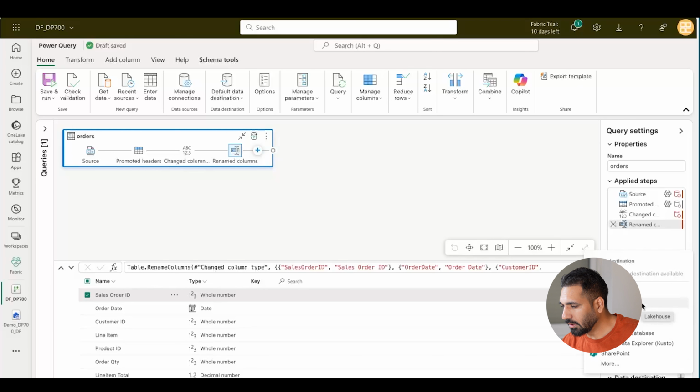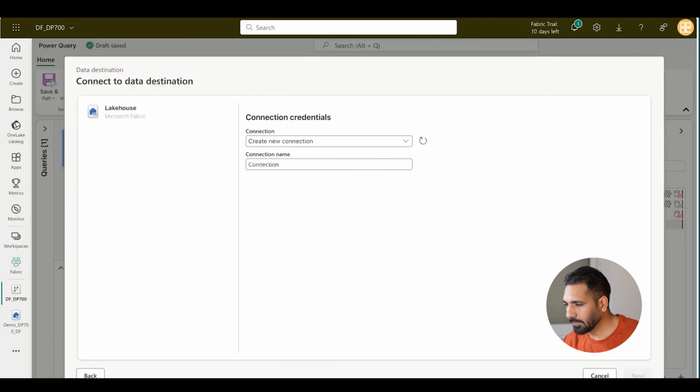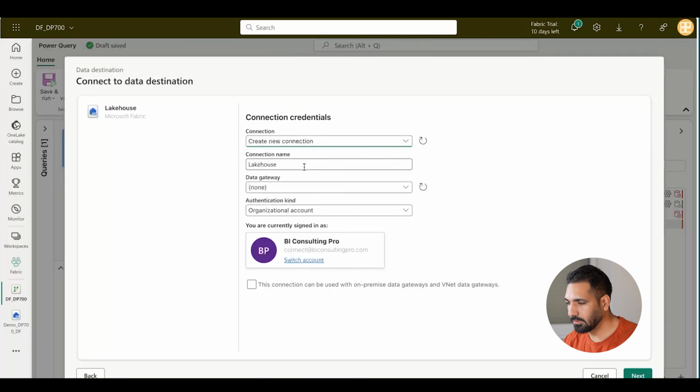In this case, we are going to load our data into Lakehouse, and here I have to create a connection. I have to create a new connection, because my Lakehouse is already created. So let me create it. I'm going to call it Lakehouse TF gateway. I'm not going to use it, and I'm going to keep it like this. So these are the connection settings: create a new connection, connection name. I gave it gateway. Ideally, if you are getting data from outside your organization or from some other data sources, let's say maybe an Excel file on a desktop or something, you have to create it. So now let's go next and see what happens.